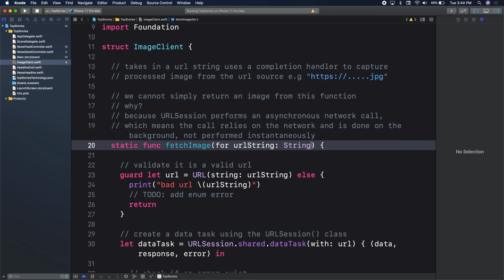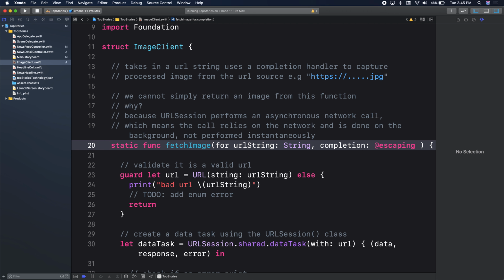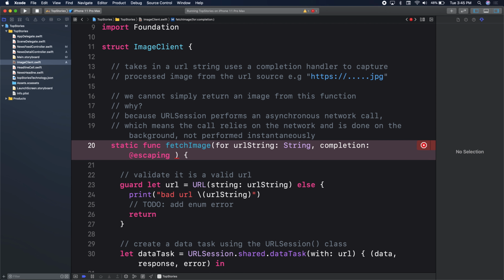So here we have to create a completion handler. Right after my string type, I'll put in a comma. My argument name for my completion handler will simply be called completion. Colon. I need to mark it @escaping, as I mentioned before, because the function returns before the closure gets its result.